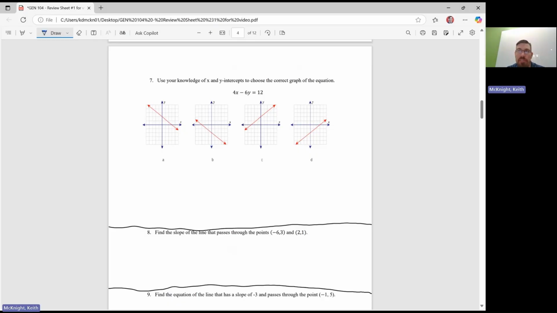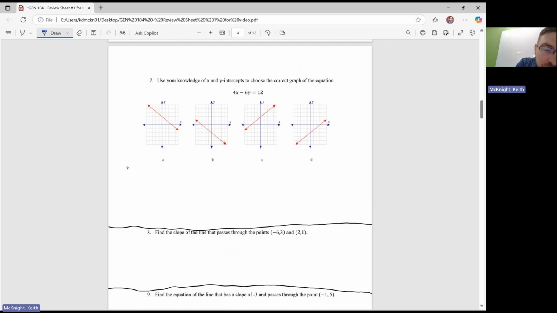Now, there are all kinds of different ways to graph a line. We can find 2 random points and figure out the graph based on that. We could find very special points, which are the intercepts that they're asking us about, and graph based on that. Or we could just find a point and the slope. It doesn't matter how we do it. We just have to make sure we're picking the appropriate graph based on the way we chose. So we're going to go with what they say. We're going to find the intercepts and then choose the graph based on those intercepts.